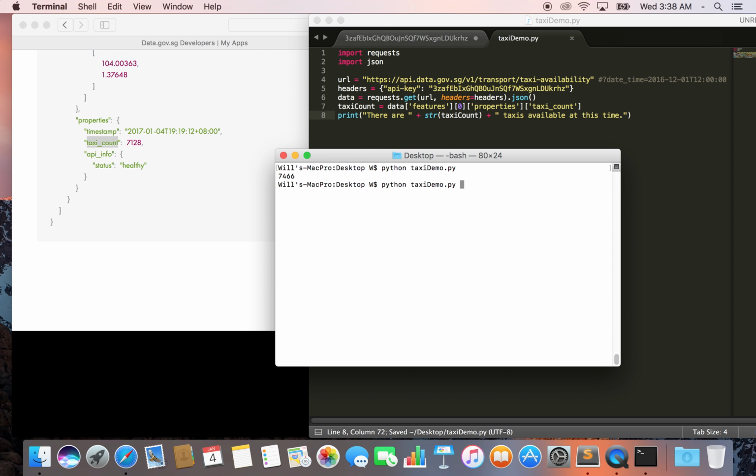So now we just cleaned it up a bit. And there are 2,673 taxis available at this time.